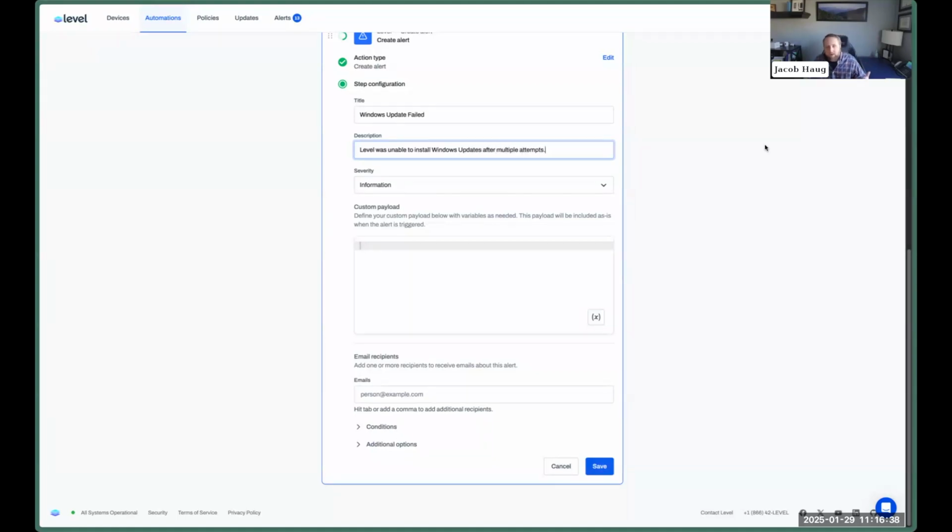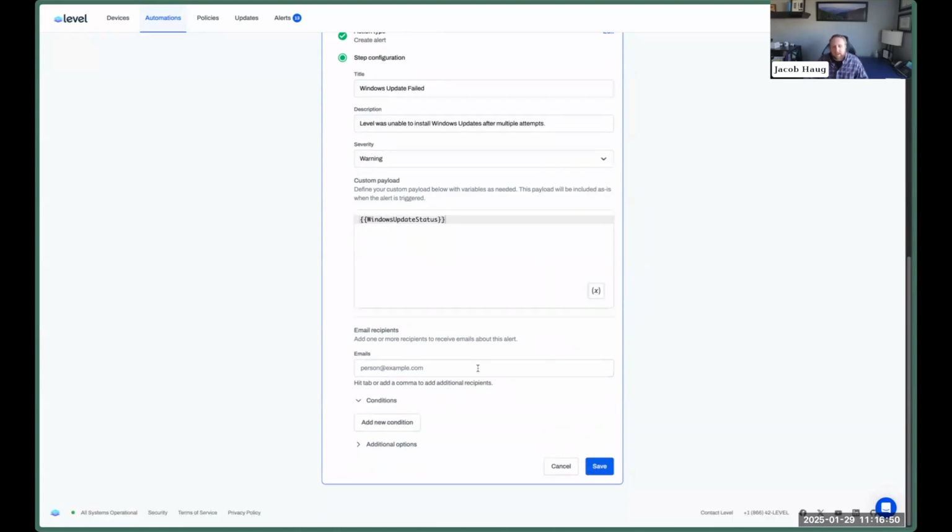So we have something like that. We're unable to install updates after multiple attempts. We're going to fire a warning. And I'm going to include the payload right from the Windows Update status. So that's going to be included with the alert. So I'll know which update failed for this endpoint.